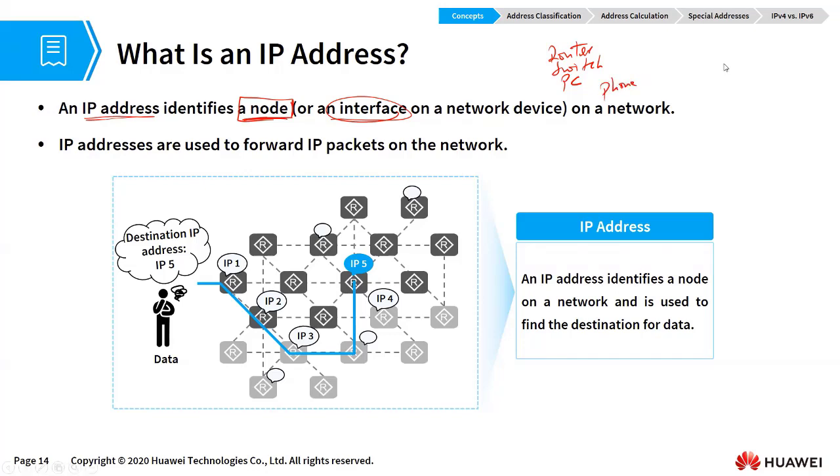So sometimes you find a phone has more than 2 network interface cards, NICs. Each of these network interface cards will have an identifying IP address. IP addresses are the ones we use to forward packets on the network. So normally we have a number of devices on the network. As you can see, there are quite many devices. An IP address is the special identifier for each of these devices on a network.